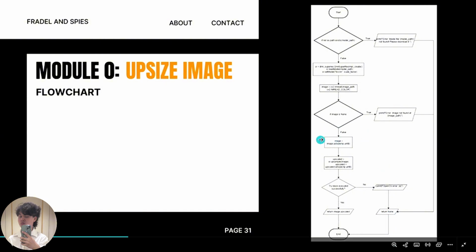But if it can find it, it will go through the upscaling method, and it will check if the method executes successfully or not. If not, it will show an error, return none, and end. But if it goes successfully, it will return the image and end.